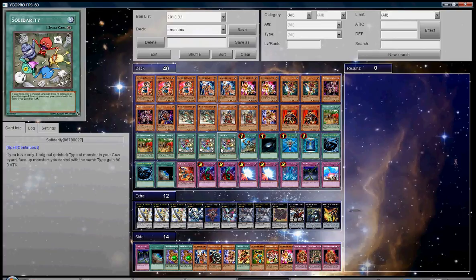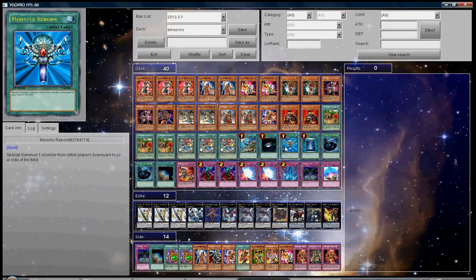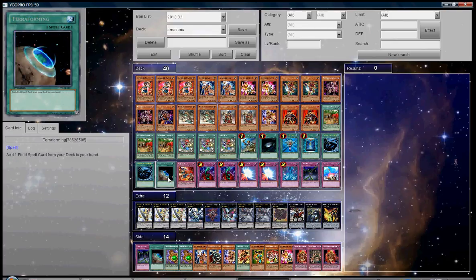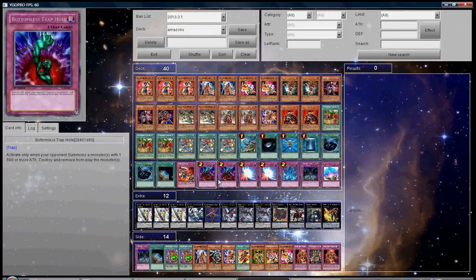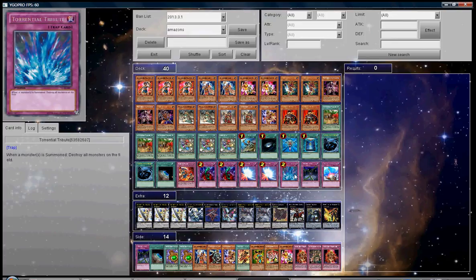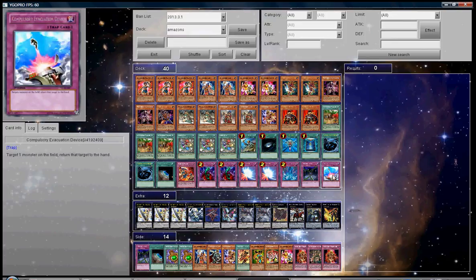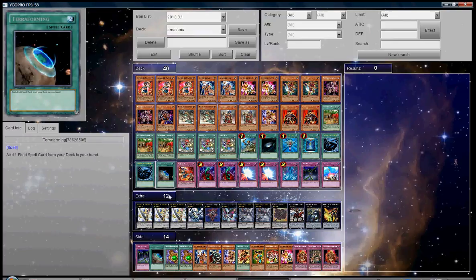3 Solidarities, 1 Rhoda, 1 Dark Hole, 1 Monster Reborn, 1 Book of Moon, 2 MSTs, 1 Terraforming, 1 Queen's Pawn, 2 Bottomless Trap Holes, 2 Mirror Forces, 1 Torrential, 1 Fiendish Chain, 1 Compulsory Evacuation Device. You can either run 2 Fiendish Chains with 2 Compulsories, but I just run either or.